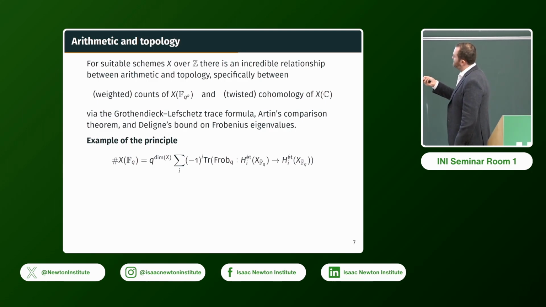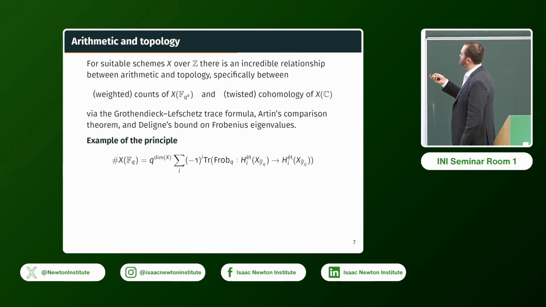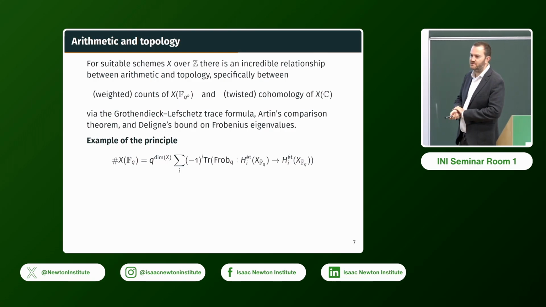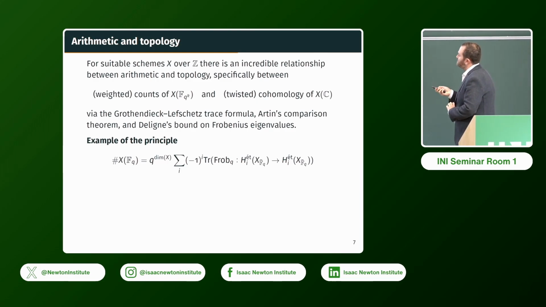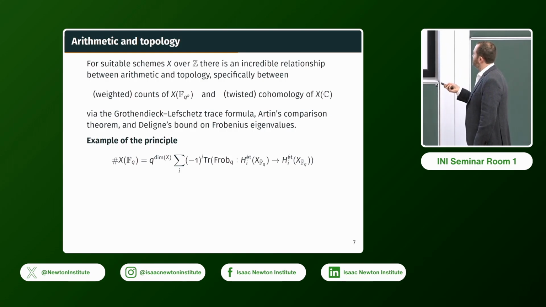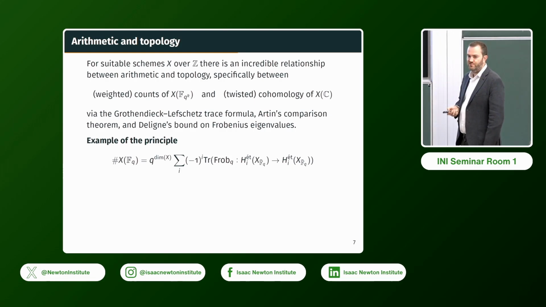All these, so this, I guess, is the Grothendieck-Lefschetz trace formula. The comparison theorem tells you that you can swap this étale homology for just ordinary homology under certain conditions on x, and so that gets you a little closer to topology. What it doesn't tell you how to do is say anything about this linear map called Frobenius.